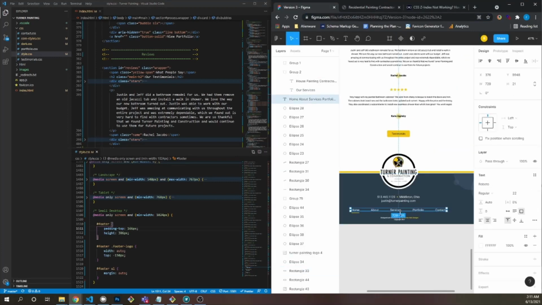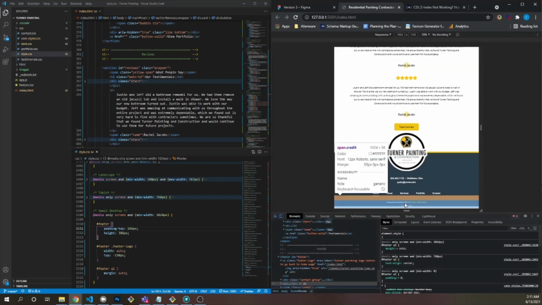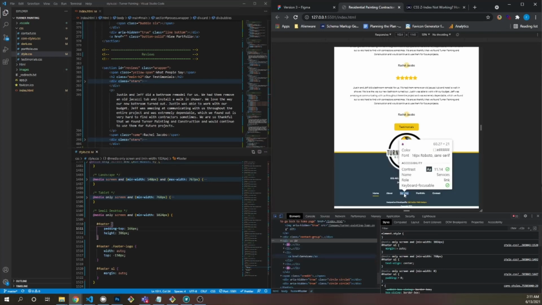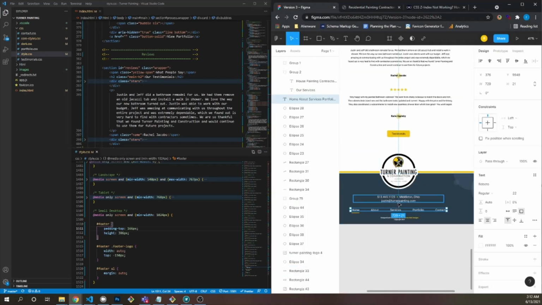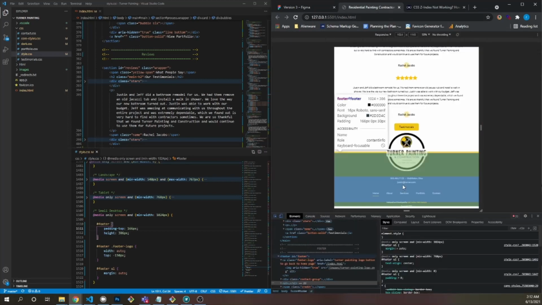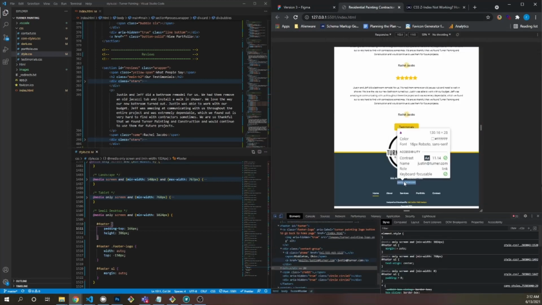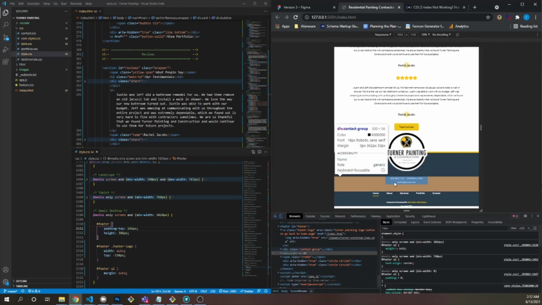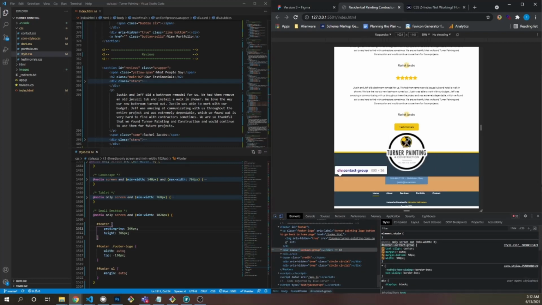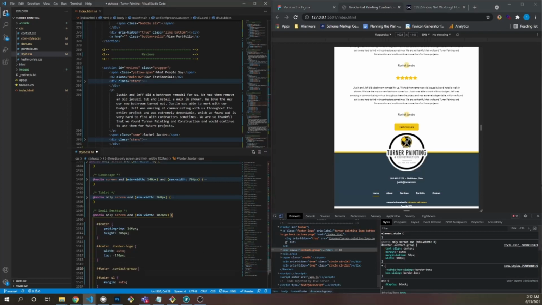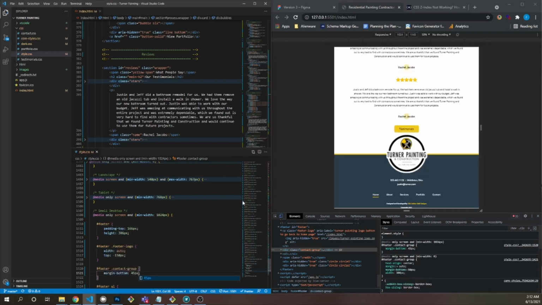Alright, let's see. So we got this. 44 is the margin. That's actually 35. And this is supposed to be 45. And that's 50. So logo contact group is above UL. So that helps.